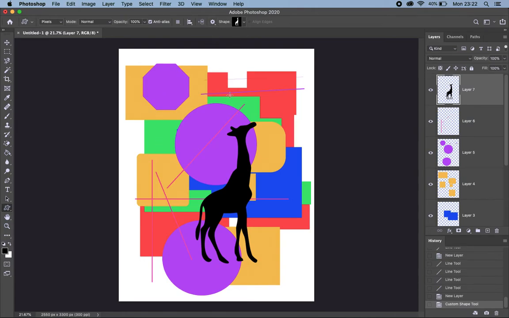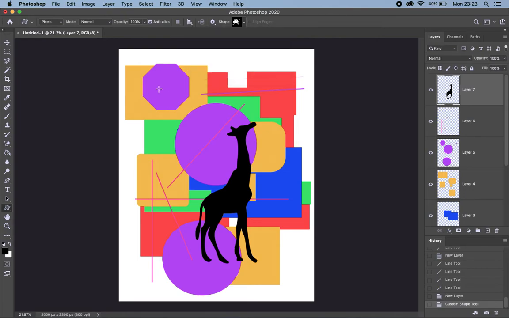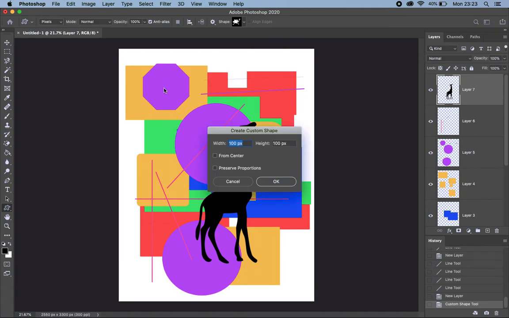All right, and just to review a couple other things, I'll select another shape here. Let's go with the ostrich. So with all the shapes, and you may have noticed in the other tutorial, though I didn't go over it, it popped up a couple times. If you just click without clicking and dragging, you get this box, and it'll ask you the width and height of the shape. And what it'll do is it'll place the shape, and you can select to place it from the center, from the point you clicked.